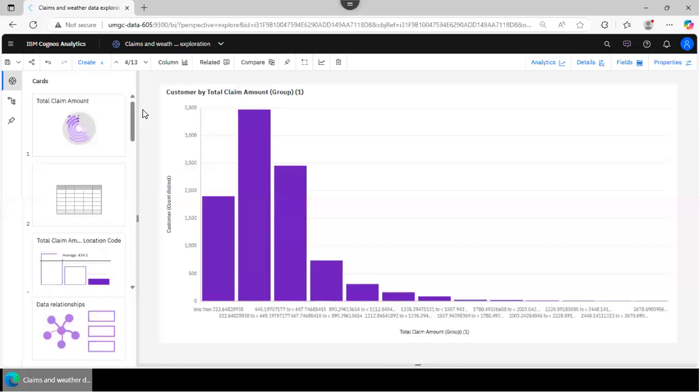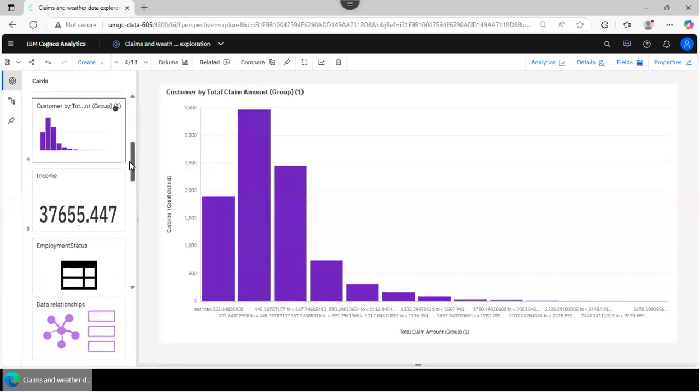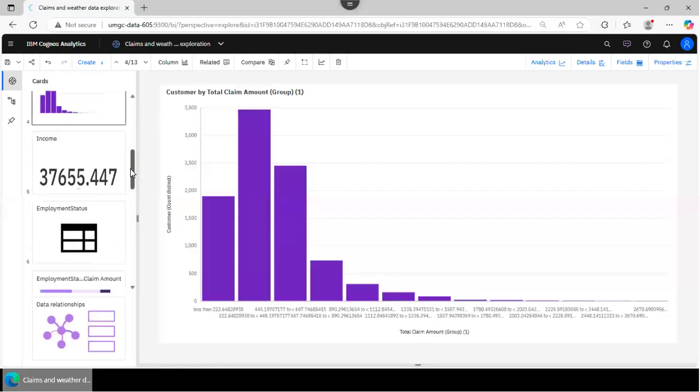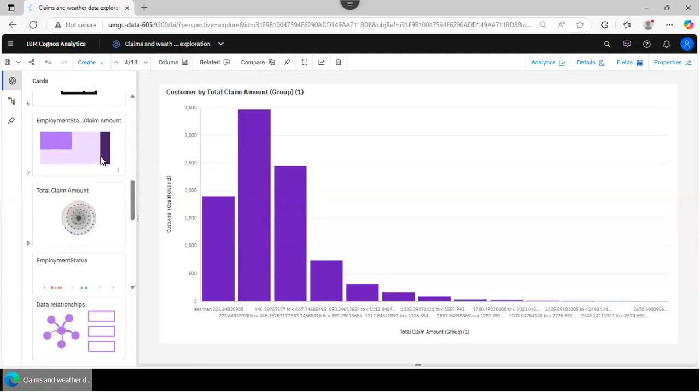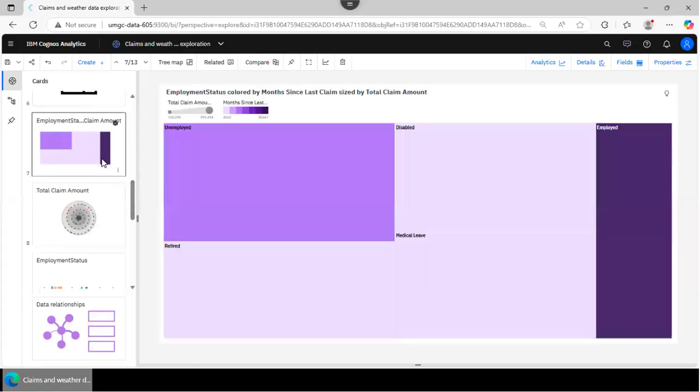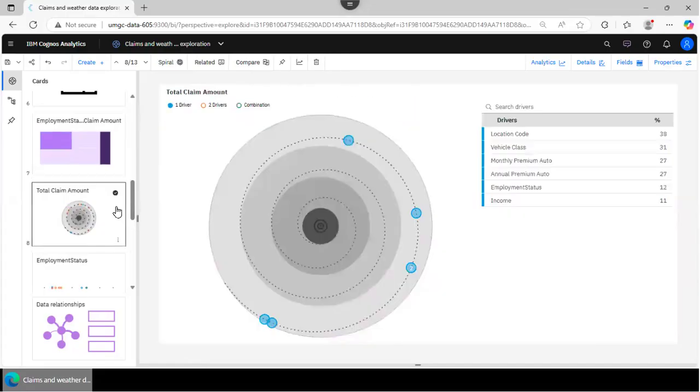I have a visualization and I want to be able to reuse it. I don't want to repeat my work, right? So how can we do that? I would need to add the visualizations to the pins, right? So for example, this one or any visualizations. Let's pick the total claim amount, right?